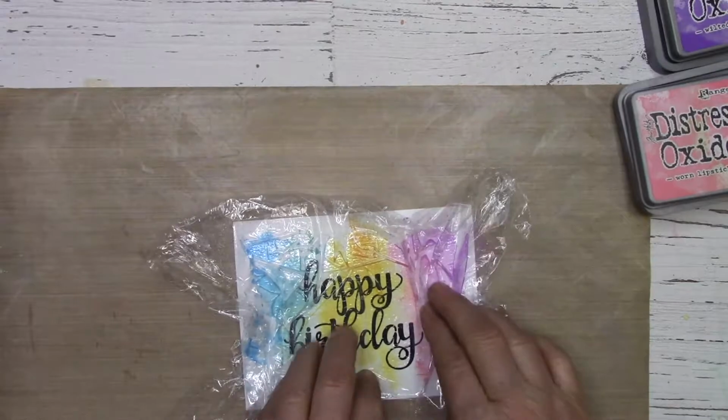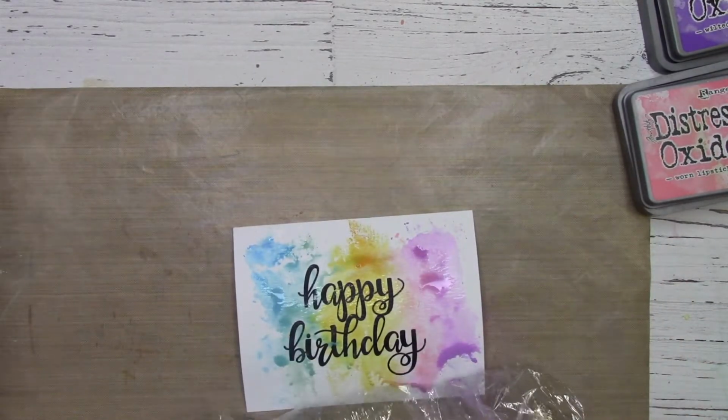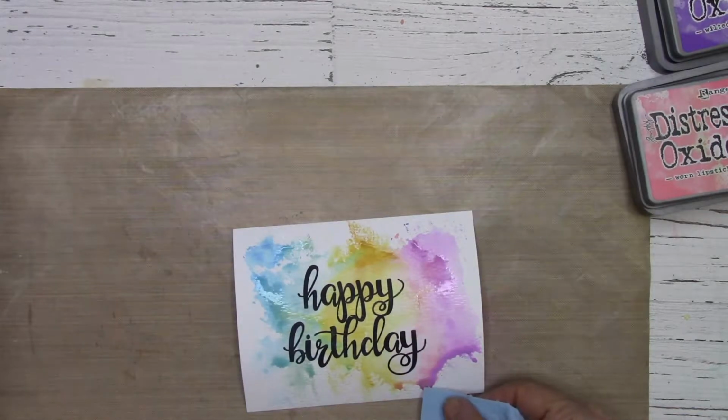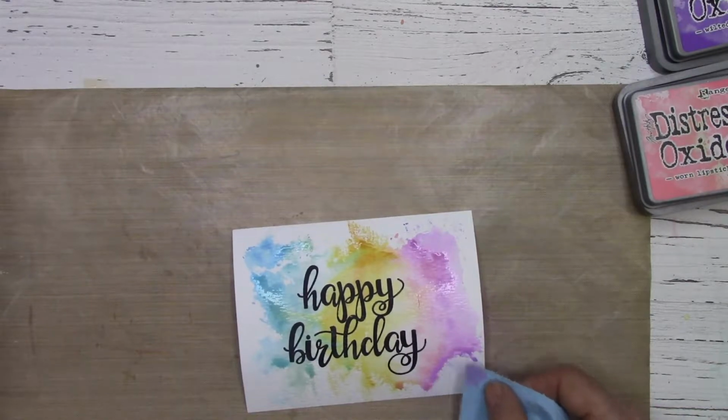If you need to lift the Saran wrap up, you can do that and have a look at your work. If you want to add more color at this point, just dry off your card and restart the Saran wrap technique from the beginning. That'll layer your colors on top of each other. Before drying, I use a piece of paper towel to soak up extra liquid off the panel.